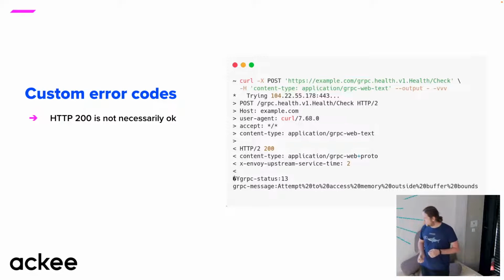And as you can read, atom SS memory outside buffer bounds. So if you are planning to monitor the return codes for HTTP, it's again not going to work at all. You have to export the status of the gRPC code and have some custom monitoring for that.